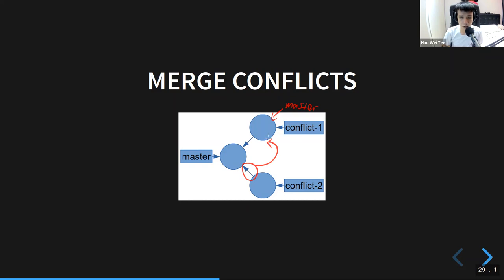If you try to apply these changes onto here, what Git does is it will find the common ancestor between these commits. So you are currently merging conflict two into master, and Git will look for the common ancestor between these two commits, which is this commit. Then it looks at all the changes in this branch and tries to apply them on top of your current branch. That's what a merge is doing. Therefore, if there are changes that were made in both places, that will result in a conflict. So that's what you're doing when you're merging.